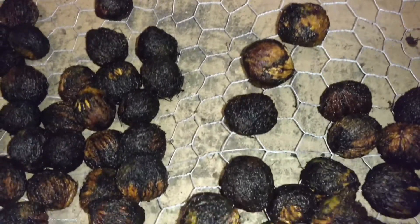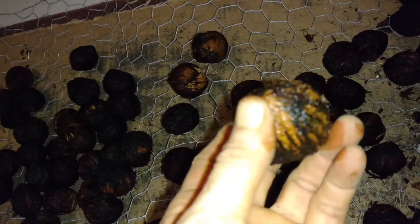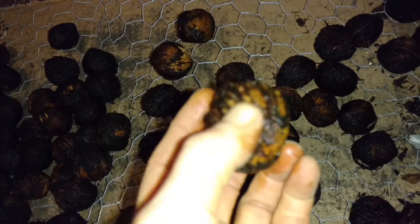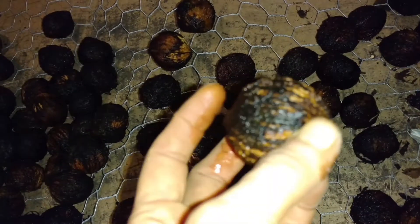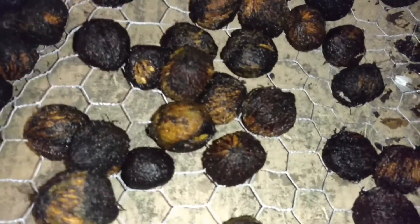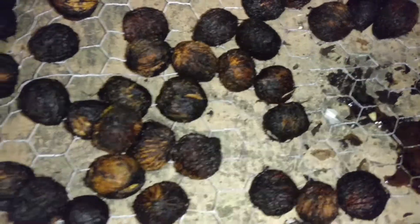So let me get one that looks pretty good so you can kind of see it. Okay, so here's one. Oh my gosh, I'm getting it all over me. Anyway, you can see they have a very rough, rough shell. And I didn't wear gloves, so I'm going to have fun hands tomorrow. But I like to touch stuff — that's just how I am.